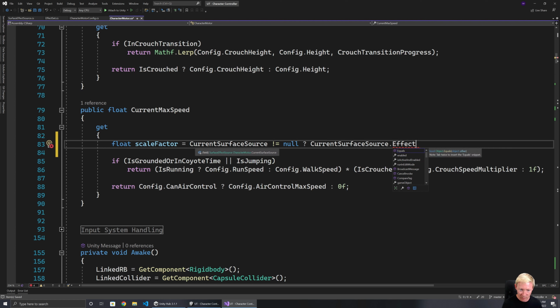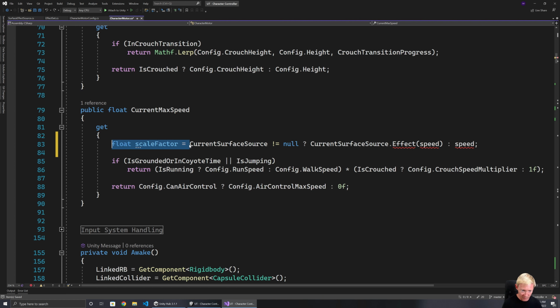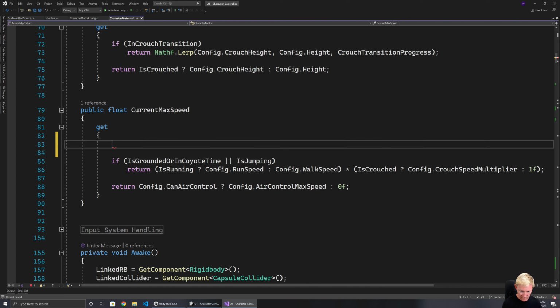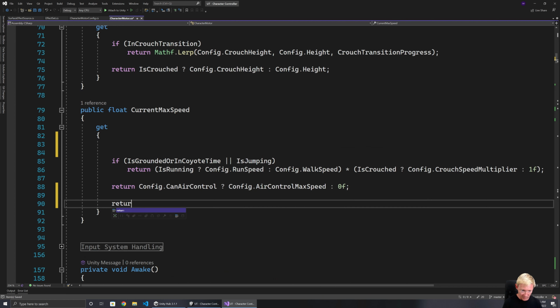So that's going to be how I want to work with this. So I want to be able to put in speed, otherwise we return speed. So it's going to look something like this.